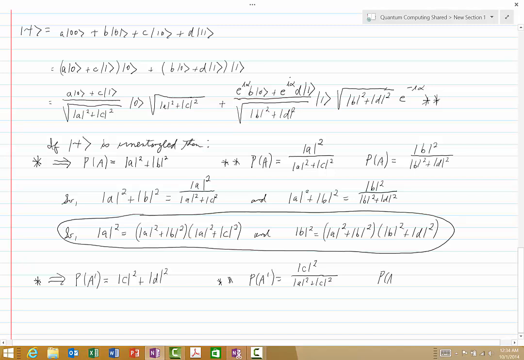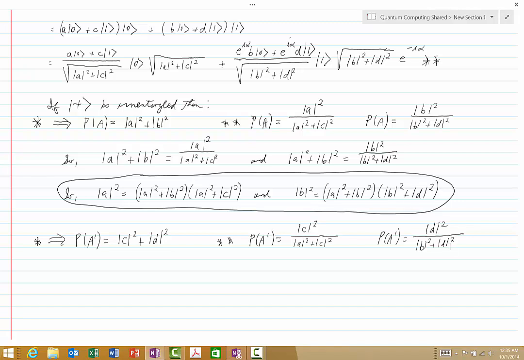And on the other hand, if we look over here at the second term for the probability that Alice measures 1, then we would get, we square the bottom, so in the bottom we get magnitude of B squared plus magnitude of D squared, and at the top we multiply by the complex conjugate, and so we get e to the i alpha times d times e to the minus i alpha times d conjugate, so d conjugate, or magnitude of d squared, over magnitude of b squared plus magnitude of d squared.